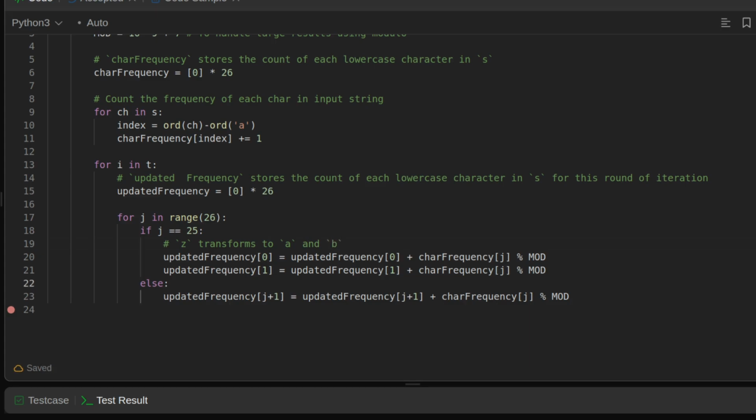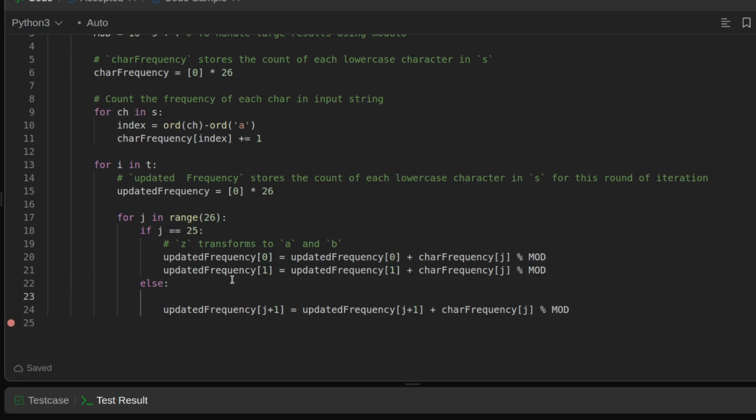And all other letters shift to the next letter, right?